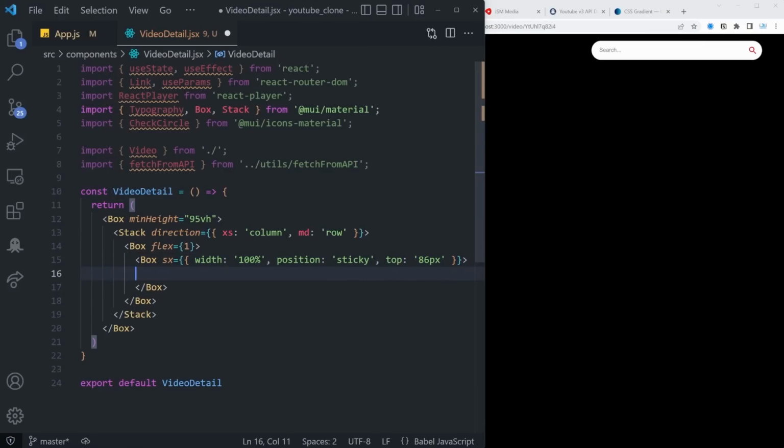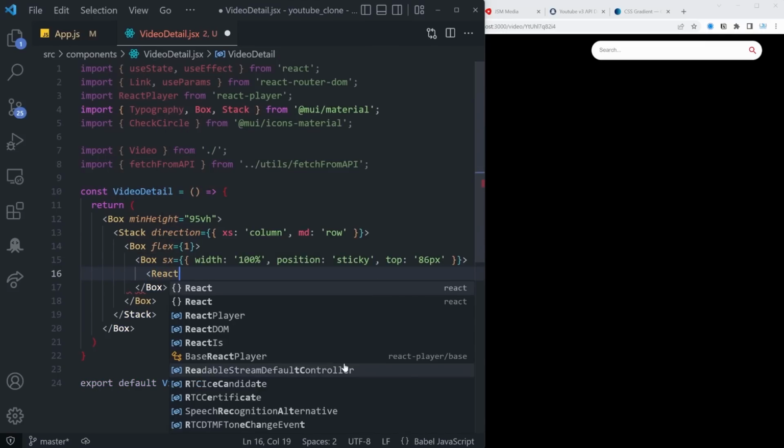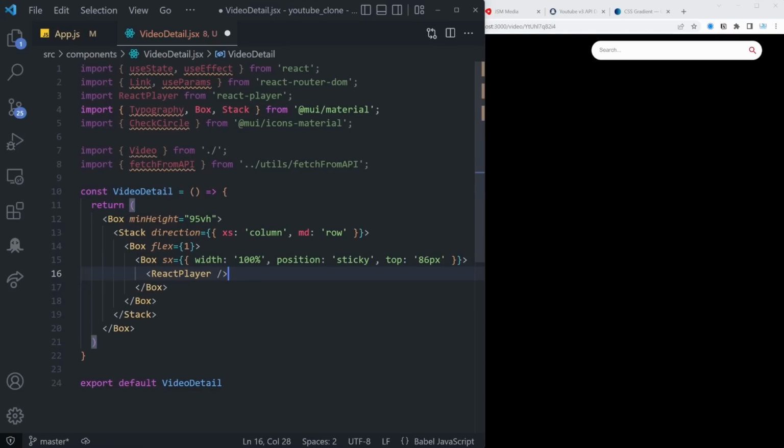Inside of that box, we can immediately render the ReactPlayer. A ReactPlayer is a self-closing component that accepts a URL. So since we already have to pass the URL to it, it might be the best idea to immediately fetch the data we need and then later on continue with the layout.